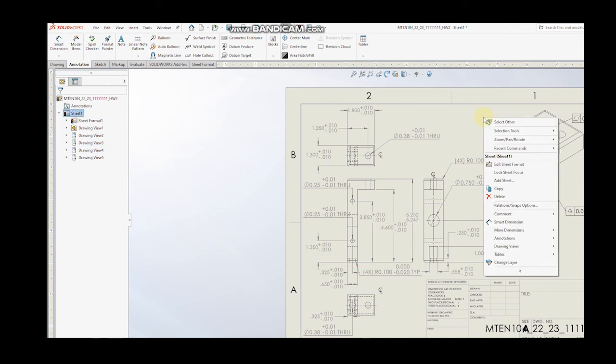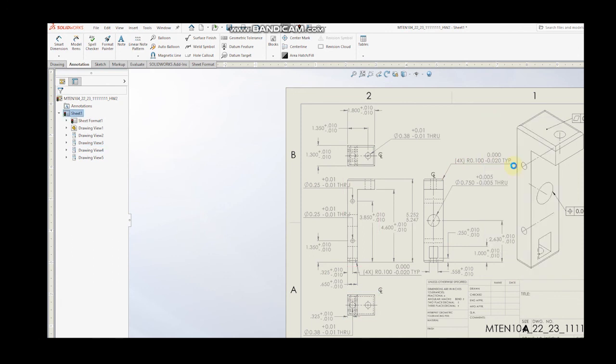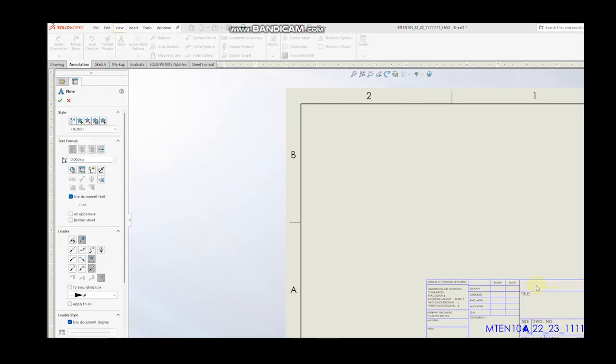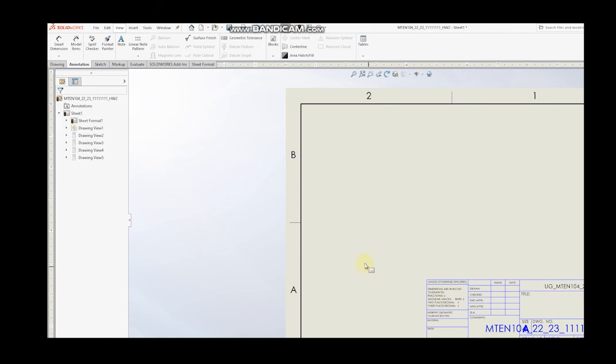Next, we right click again, go back to edit sheet format. We click on note, put the cursor inside this box, then we click, then type UG_Mten104, then click the green tick.